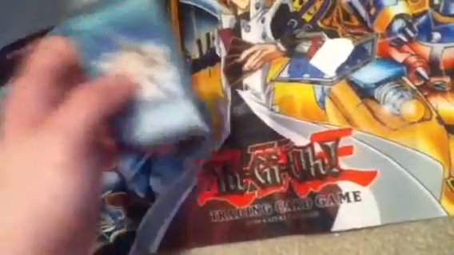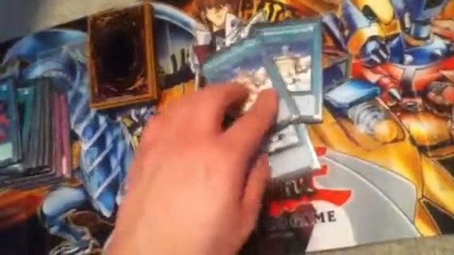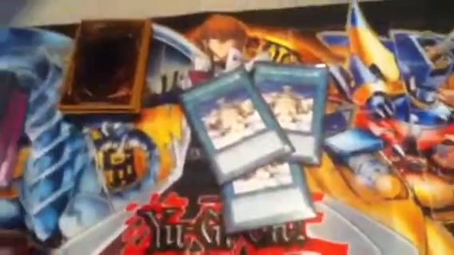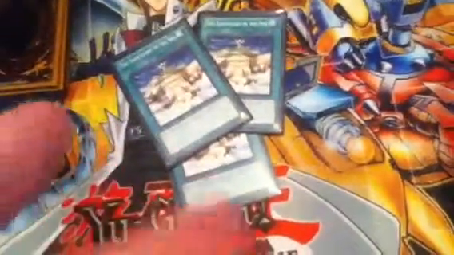Okay, next card, we run 3 of 3 Sanctuary in the Sky. Once again, why? They're fairies, and they have ridiculously low stats, and they're destroyed if they're changed to defense mode. So what we do is we keep this out, and we protect our card. So our fairies don't take any damage. Awesome card, I recommend you use it.